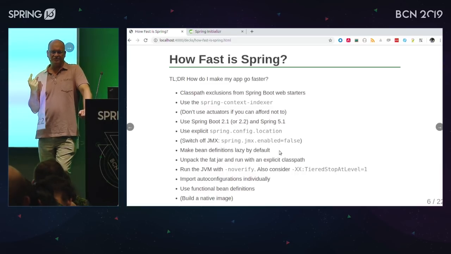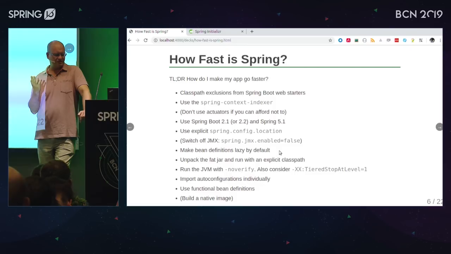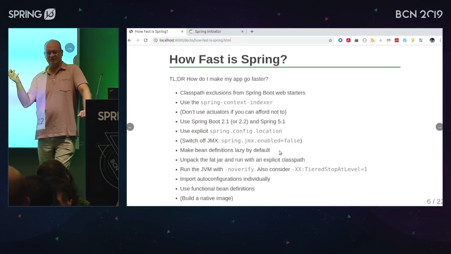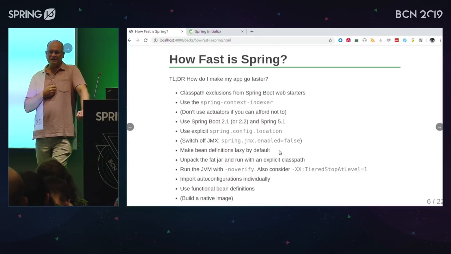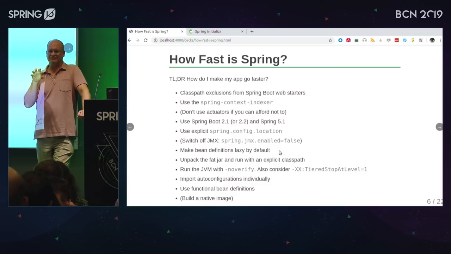There's one change that they made in Spring Boot 2.2 which improves this, which will affect you if you're using, for instance, Cloud Foundry, because on Cloud Foundry, they unpack the jar for you already, but they aren't using the main method from your application. They're using the Spring Boot jar launcher. So in that scenario, we don't go into the jar, we go straight to the file system. So that was an improvement in Spring Boot 2.2. So the unpacked jar is always faster. It's a little bit faster still if you use the application's own main class, not the Spring Boot one.